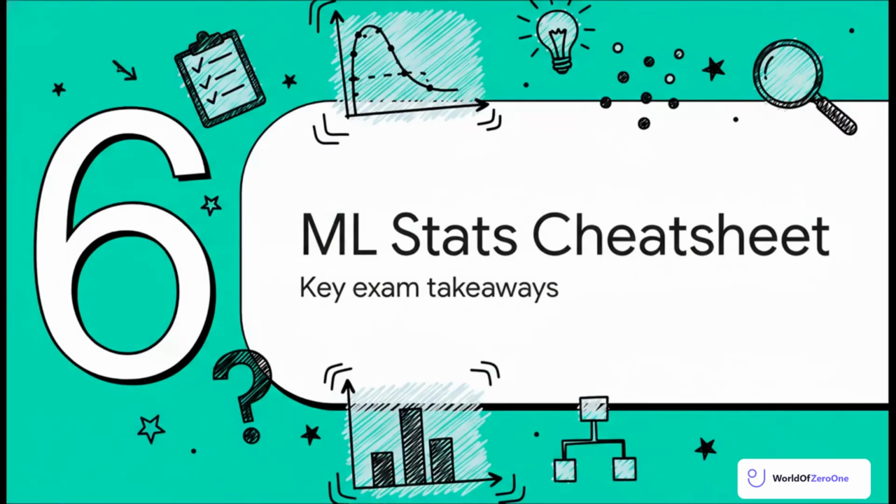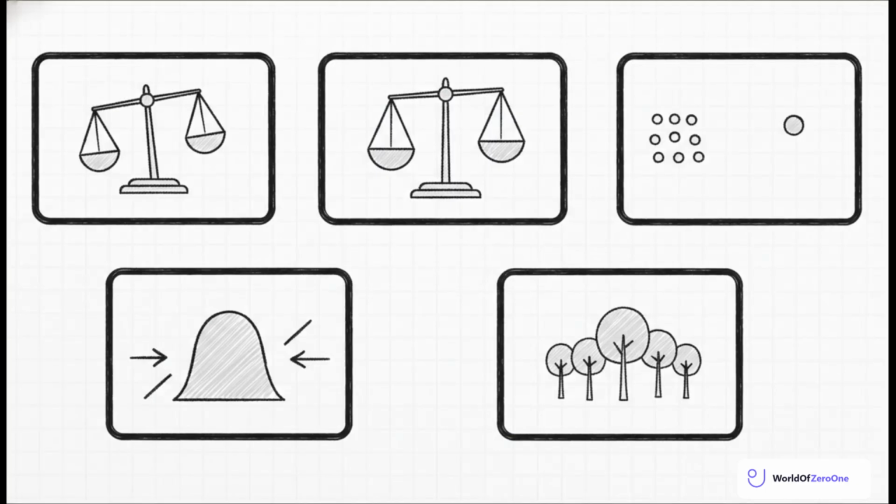Okay, we've gone through a lot, so let's boil it all down into a simple cheat sheet. These are the absolute key takeaways you need to have in your back pocket for your exam. So, here it is. The mean is the average, but always be careful. It gets pulled around by outliers. The median is the middle value. It's your go-to when you suspect you have outliers. Outliers are those extreme values that can wreck your analysis, so always hunt for them. Range and standard deviation tell you how spread out everything is. And finally, a random forest is like taking the median of a bunch of models. It's more robust to variation and gives you a better answer. If you get these concepts, you're in great shape.